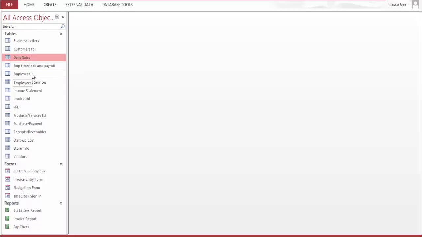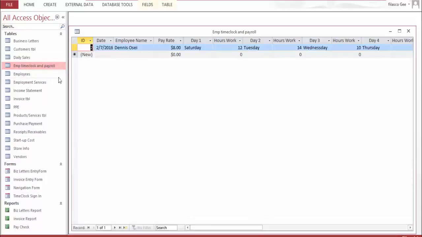And the employee time clock, the pay rate times the hours you work. Day one, which is Saturday, we worked 12 hours.